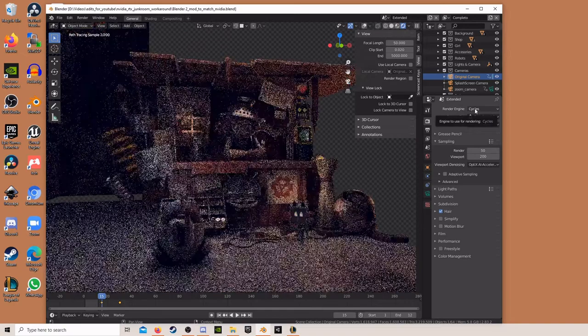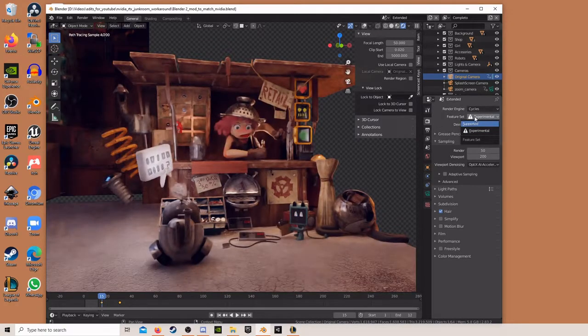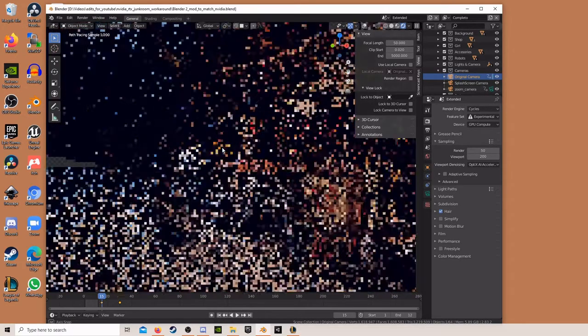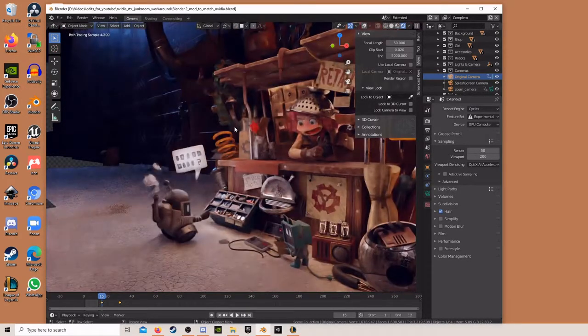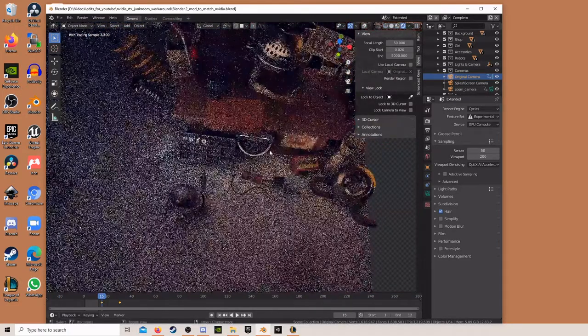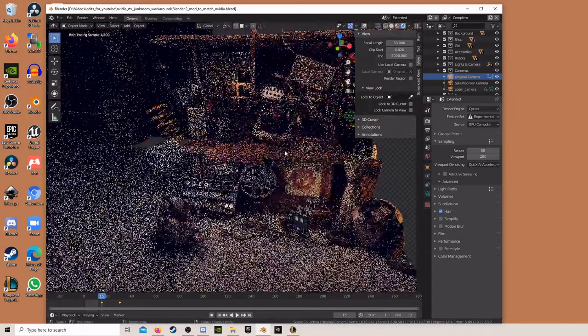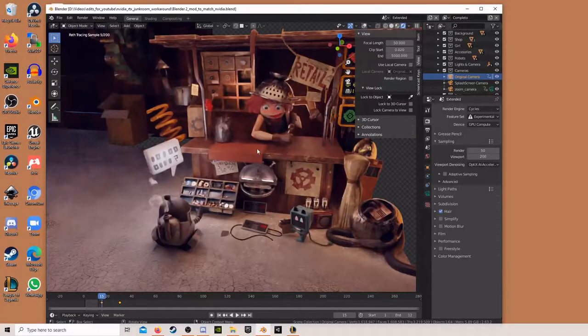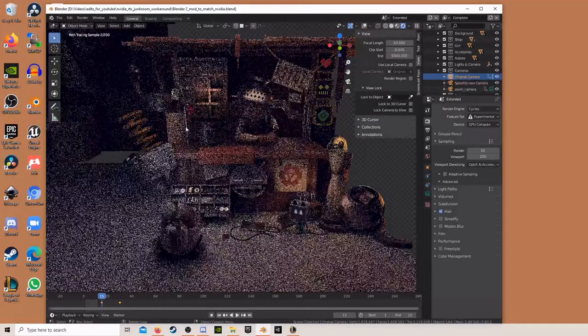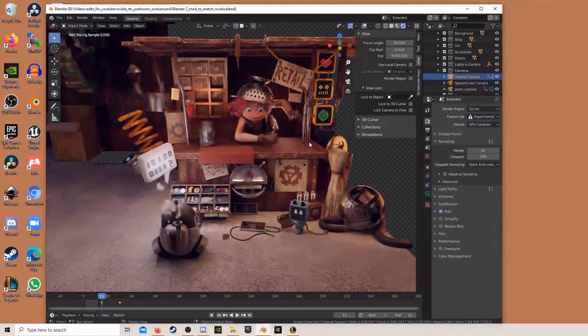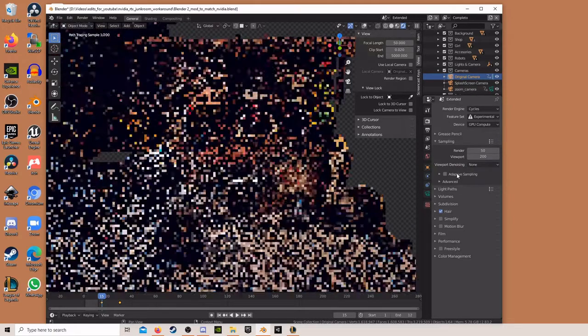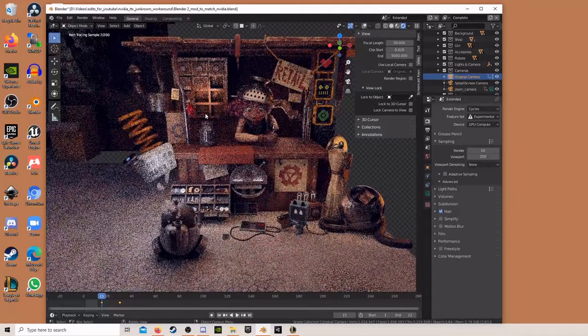The rendering engine is set to Cycles with an experimental feature set, which allows us to enable the viewport denoising of OptiX. So as you can see here, we have the full denoised image in the viewport, and I can change the angle of the camera, and it renders pretty quickly. In the video, they go over moving lights around, but you can see how that would work, where you would move a light, wait a second, and then the scene would render. We can then turn this off, and you get the noisy image.